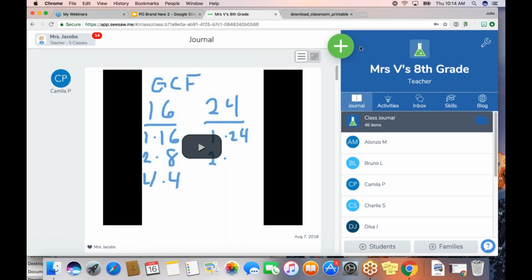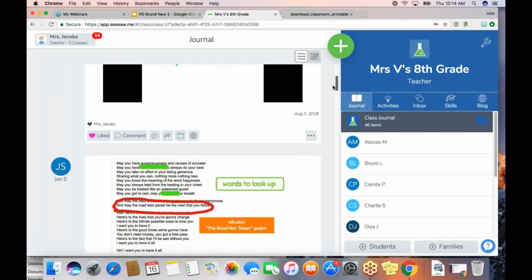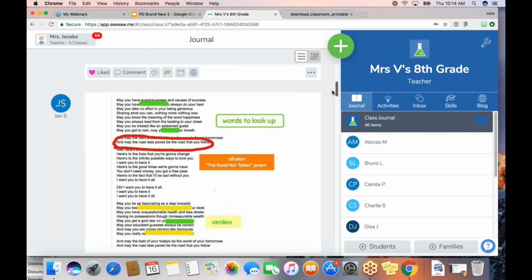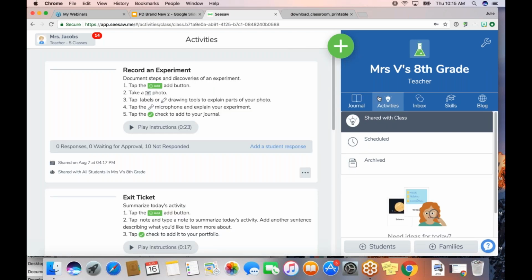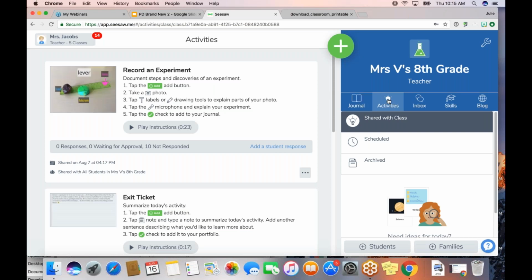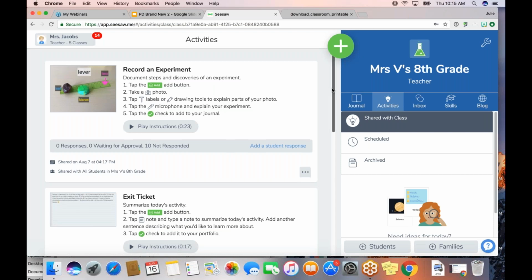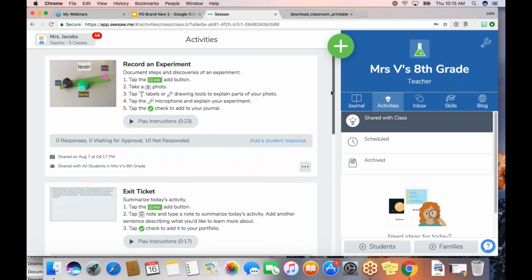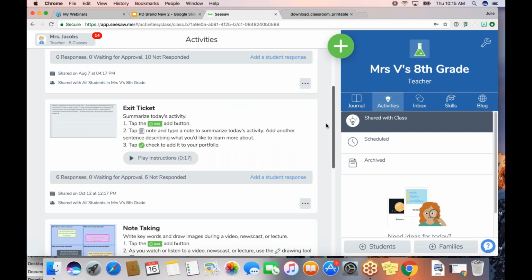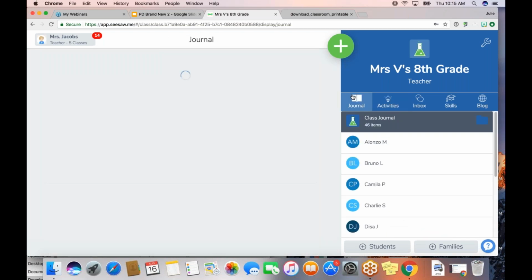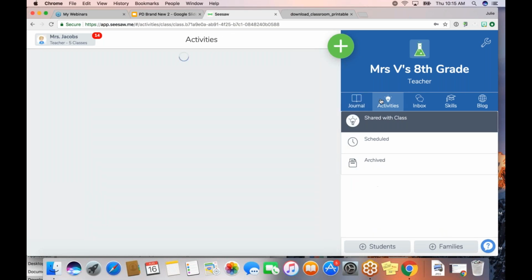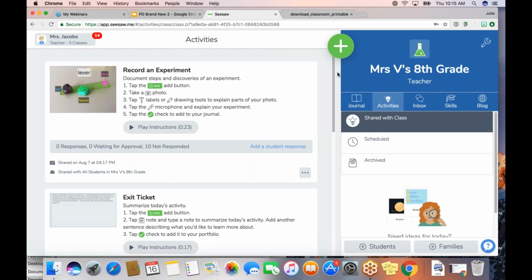I also want to show you a little bit more about the activities tab here. So remember, journal, the feed, you scroll through these posts. The other day in part 1, we were using a lot of activities. So I, as the teacher, would have been in the activities tab, sharing activities with you that way. I wanted to show you this activities tab because it's really neat the way it looks here, that you can see all of the activities you've shared with students. So again, journal is the students' posts, the things they've created. Activities are the activities that I've shared with students.